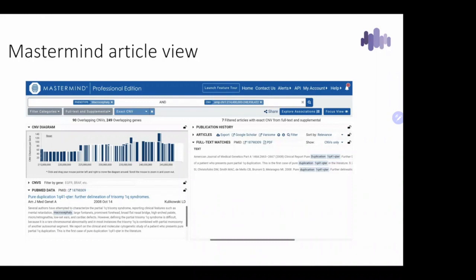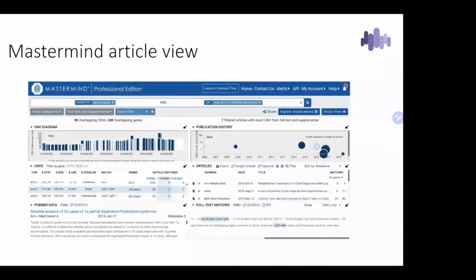And this was interesting because it provided vital information on the lack of actual data we have to really define the syndrome. Then we found this paper from 2016 that talked about the detailed analysis of 26 cases of duplications and triplication syndromes. This paper was really a breakthrough for this patient, because in general, carriers for these duplications are described as the product of unbalanced translocations. So it really helped us better understand the variant.